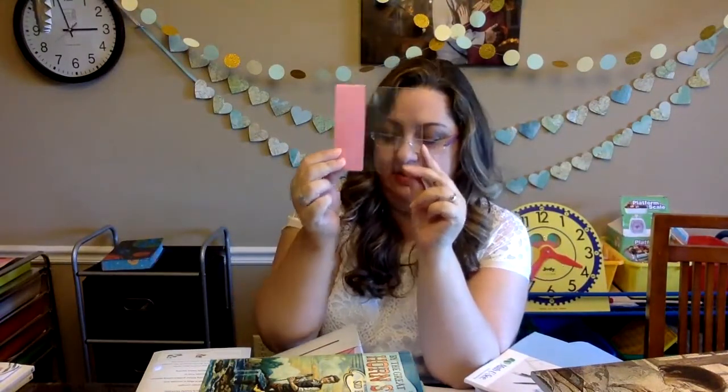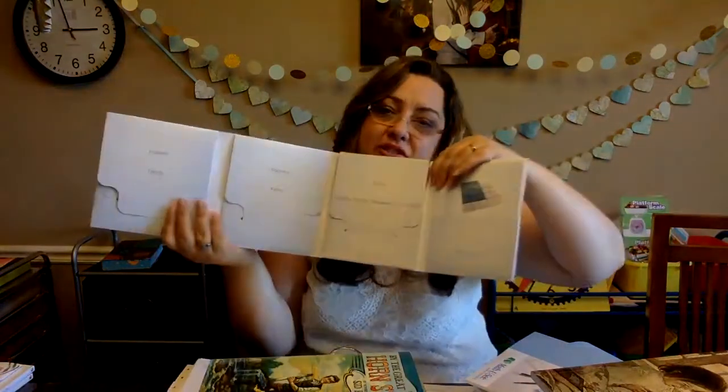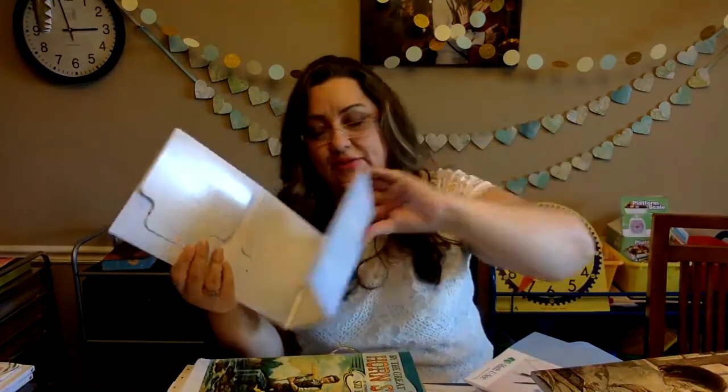And then why I love Math-U-See is because it's hands-on. So, like with kids, this is the thirds, and then they show, let me turn around so you see it. So one-third, so they can actually see when they're doing fractions. I also have up in my cupboard all the other rods and stuff they use for math. So all these have the different pieces. So when they're actually adding fractions, they could see what they're doing. That's why it's called Math-U-See.